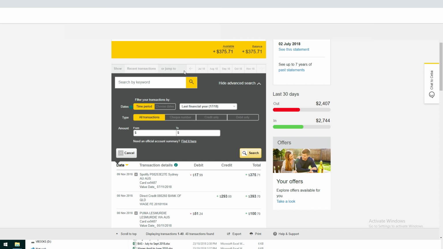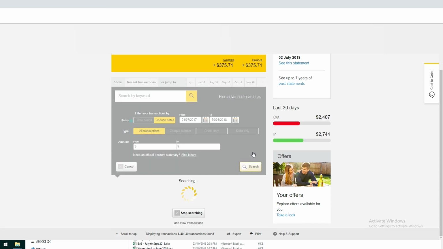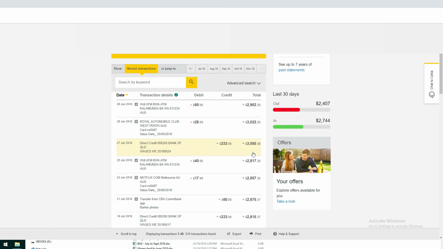If your bank platform doesn't have that, then you can just choose the dates that you want to use. And we're going from the 1st of July 2017 to the 30th of June 2018. Click search and that'll bring up all of the transactions, everything, and that's fine, you want everything.